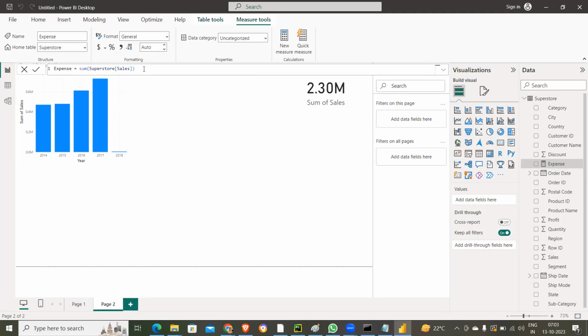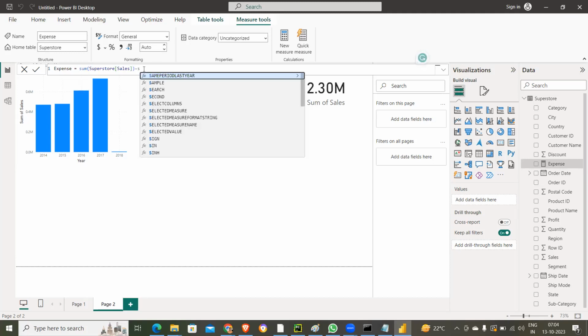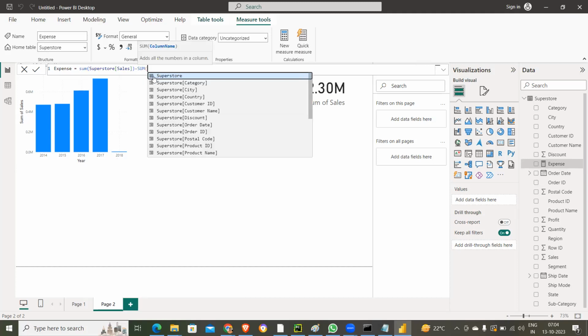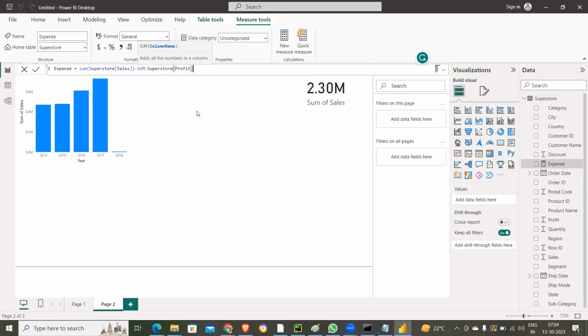You can create sum of sales divided by, or you can say minus here, let's say. Again I'll say sum of profit, and you hit enter or you click on this tick box. So it's still working. It's going to create your expense.